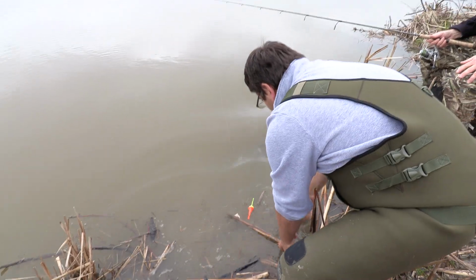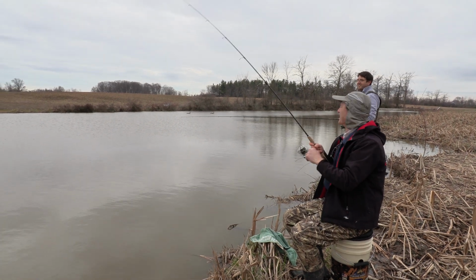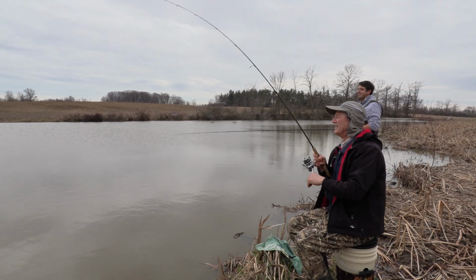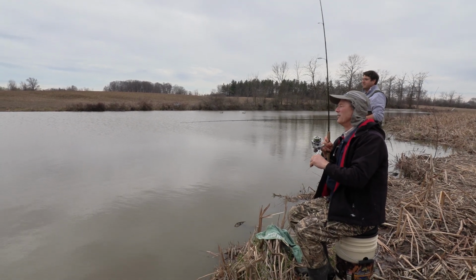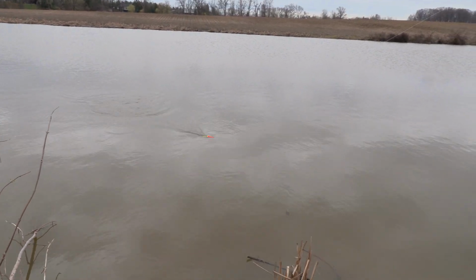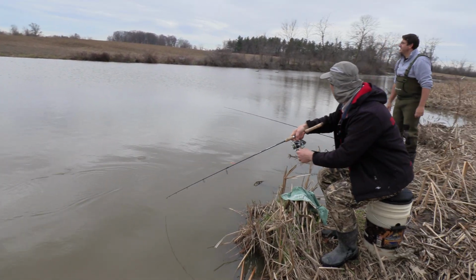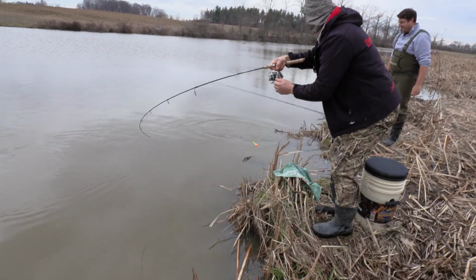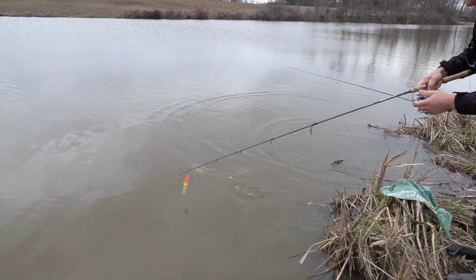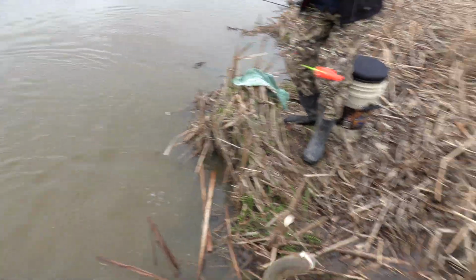Oh, something small. When I set the hook, I actually pulled him right out of the water. Oh, what do we got though? Is it a bowfin? Oh, it's a bowfin. We got our bowfin, folks. Whoa, he's in the weeds. Oh no, I'm gonna lose him. Look at him, he's going crazy. There we go.